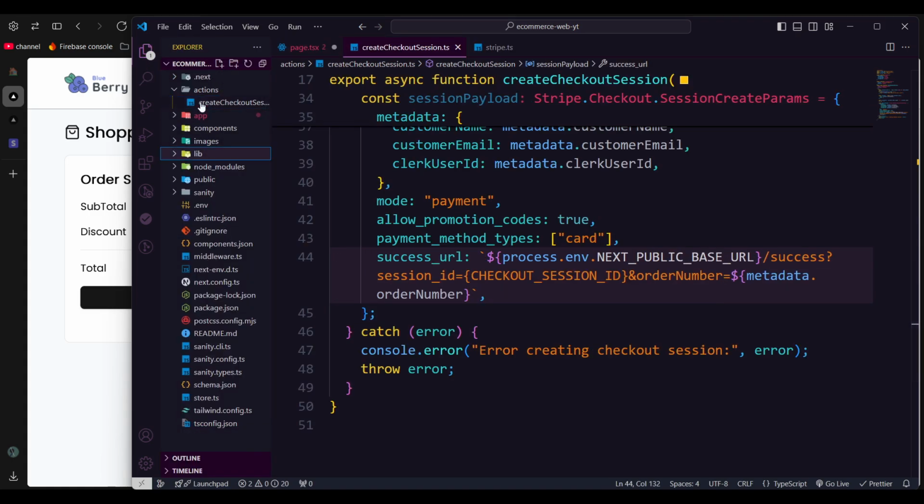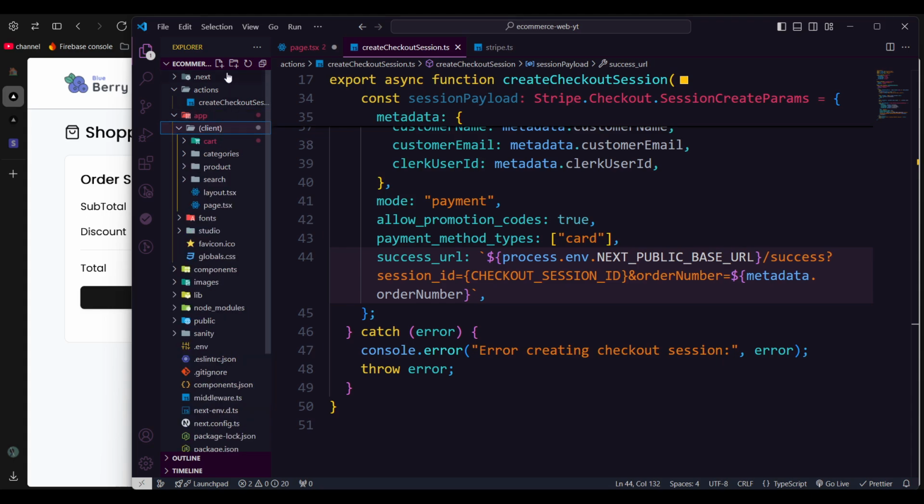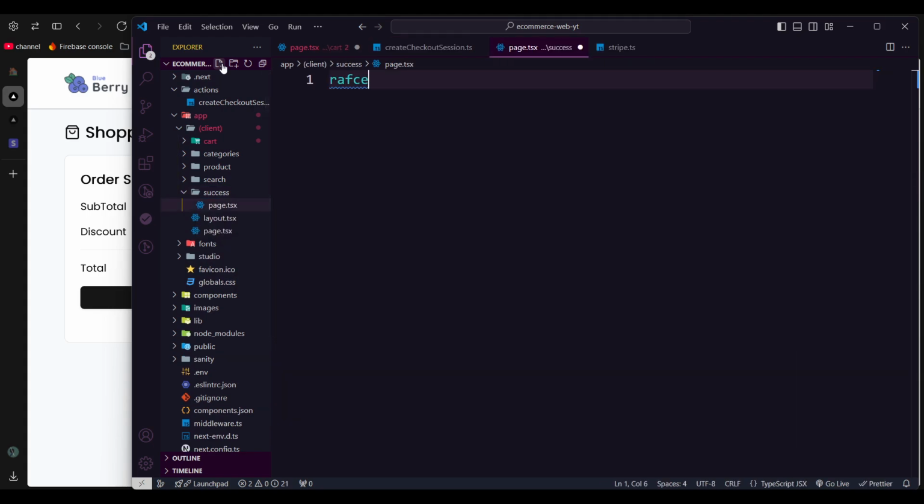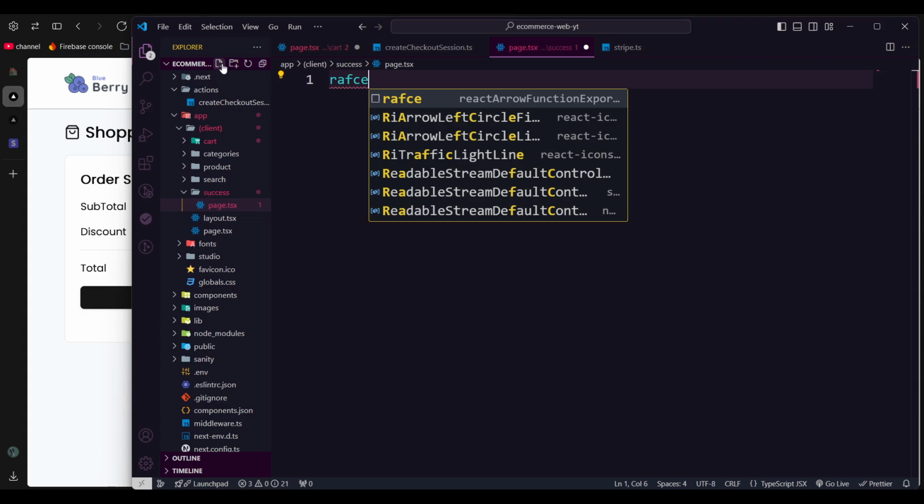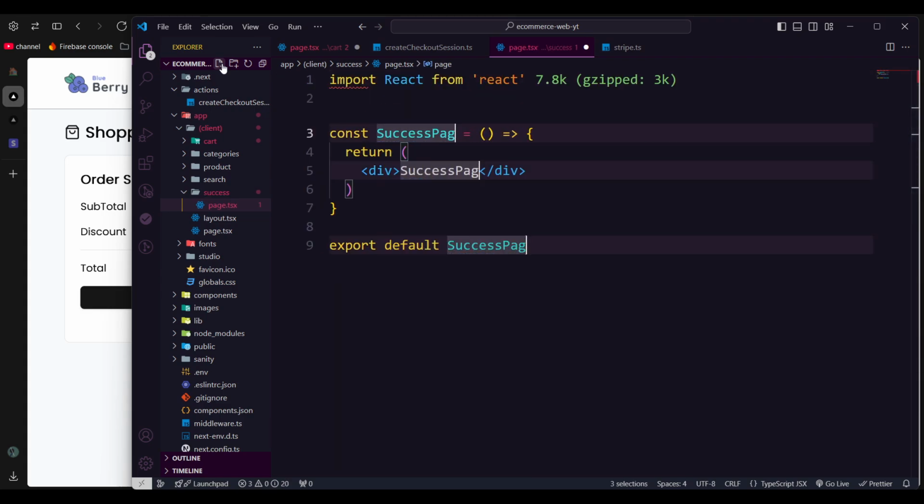And we can do one more thing here. In the client, we will create a success page. It will be a folder, and here we'll simply create a success page, page.tsx. It will be RAFCE, and that will be our success page.